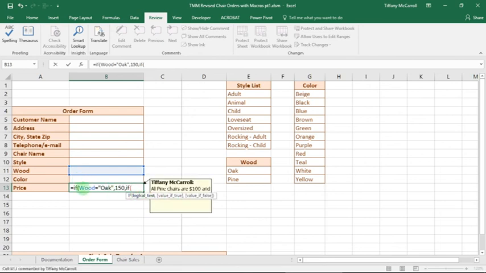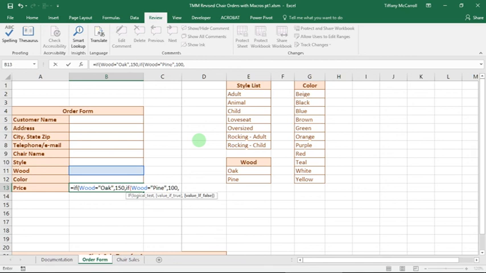So we want to say if this cell equals pine, and the reason for the quotes is for it to be exactly what it's referring to. Whereas if we hit the comma and go to value if true and we simply type in 100 because that's the value, it doesn't need the quotes because you're not quoting something, you're just telling it to use that number. Then comma, value if false, the guided solution tells me to put a 0.